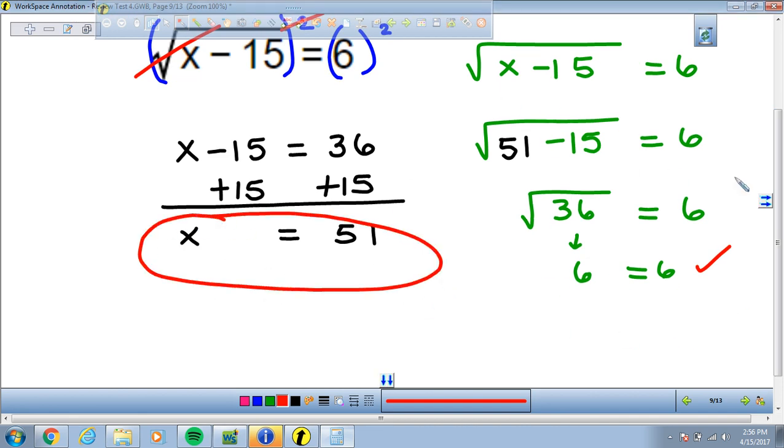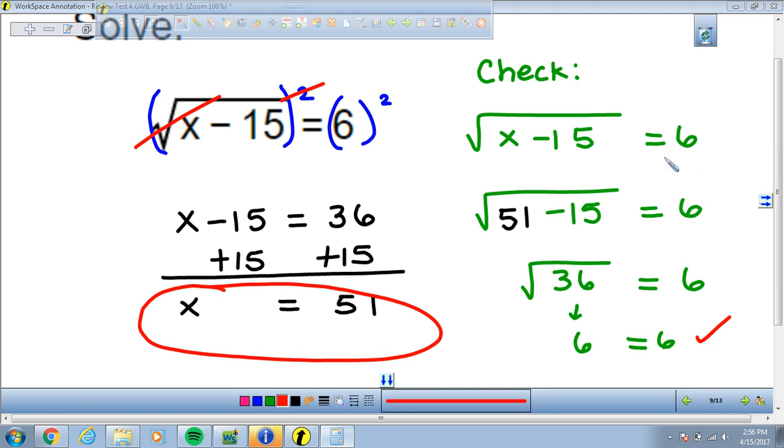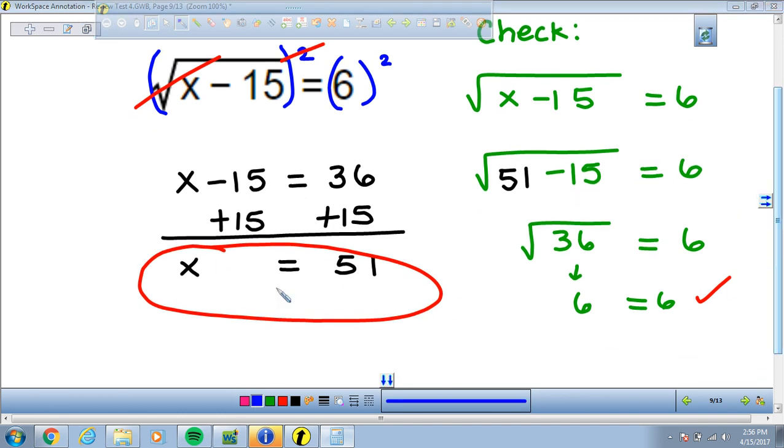If something like what happened to me really would happen, assuming that I did no careless mistake, and when I plug in the answer to check in the original equation, I get these two sides not to be the same, then you would say that this problem has no solution. But this one is the true solution. It is. Okay, because it matched over here. These two numbers are equal to each other.